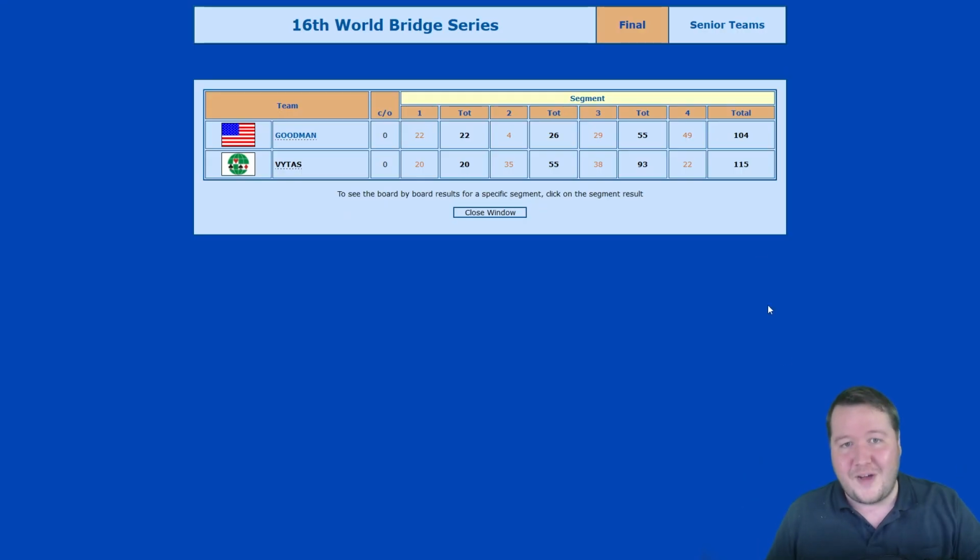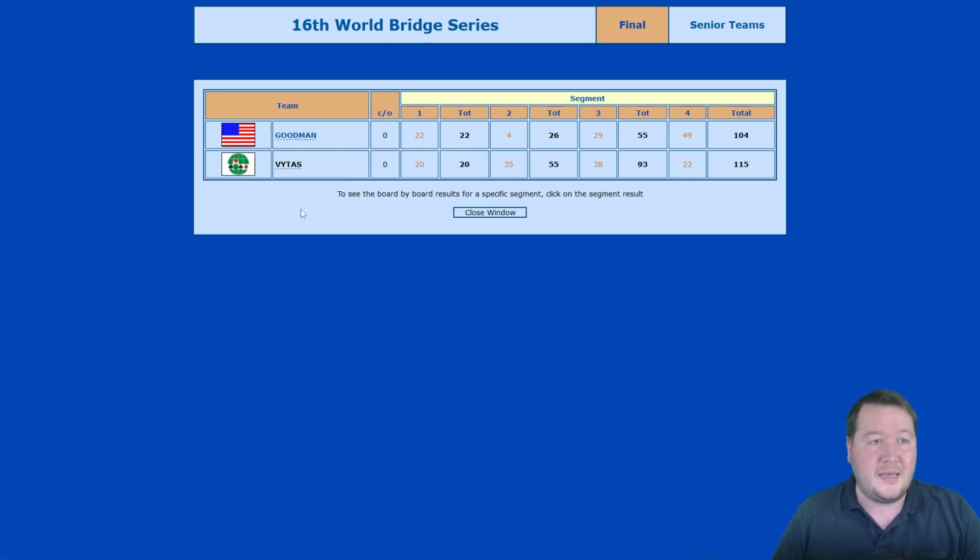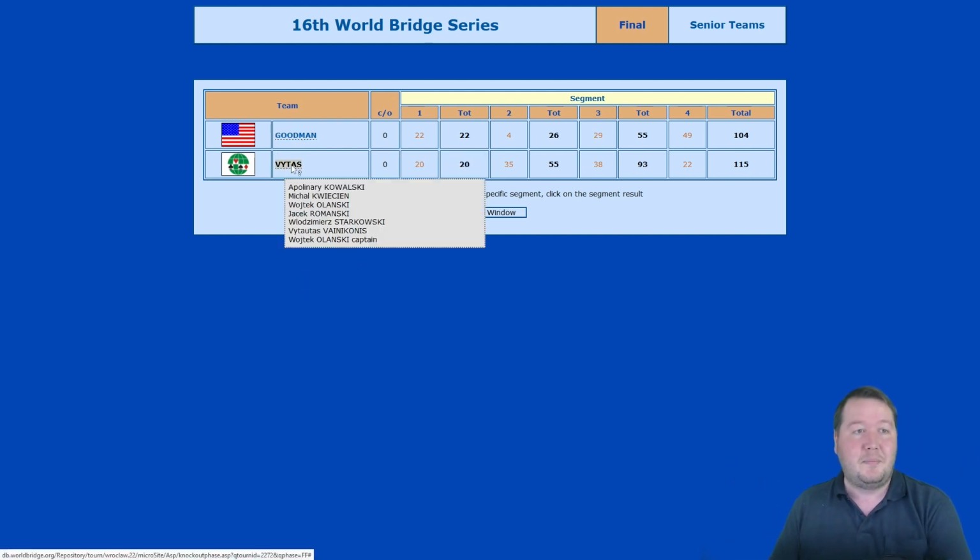Here is the final result, 115 to 104 in the Seniors World Championship. So Goodman, our runners-up, were David Berkowitz, Andy Goodman, Mark Lair, Jeff Mextroff, and Mike Purcell. And our Seniors World Champions are Vytas, Apolinary Kowalowski, Michael Cuisin, Wojciech Olansky, Jacek Romansky, Wolodzimierz Starkowski, and Vytautas Vanikonis. So congratulations to all of them.